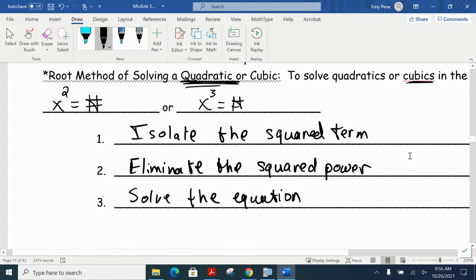What I want you to do as people are copying this down, once you get this copied down, go to the next page, answer number 9 with no work, just some common sense. You're all good, solid math kids. Look at number 9 and tell me what x would have to equal. Isn't it 9?